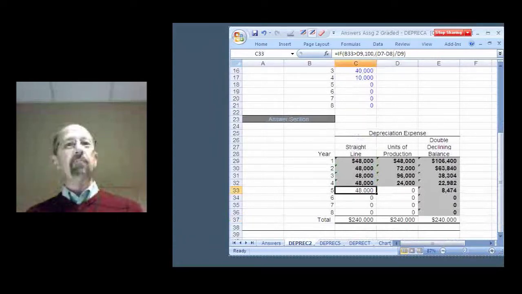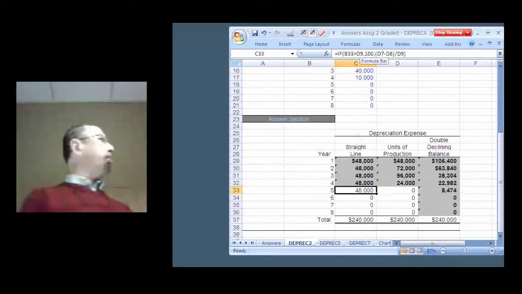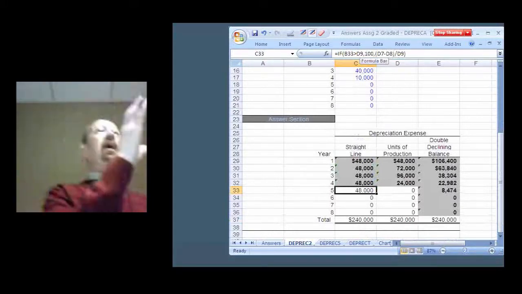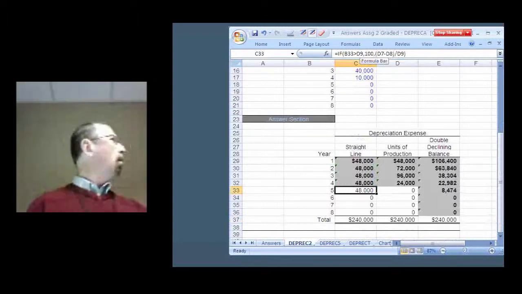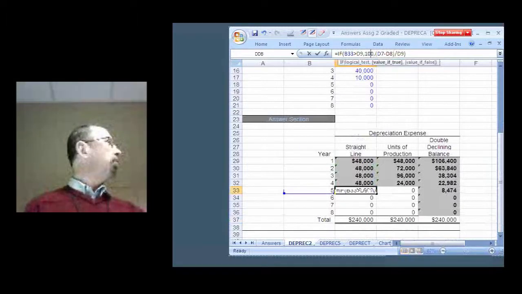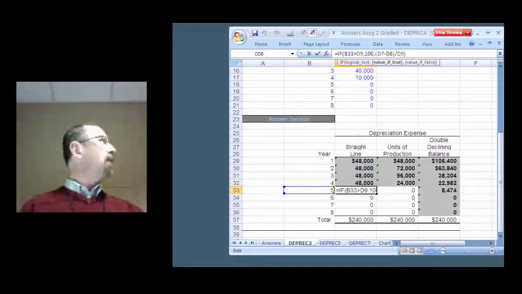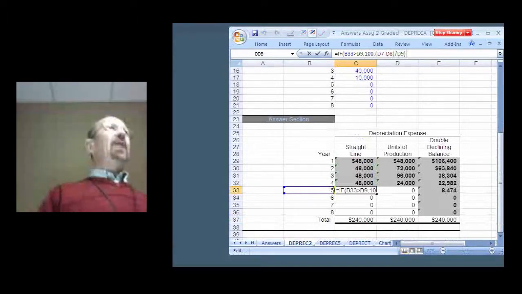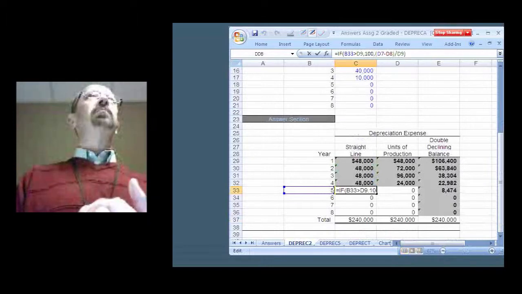So an if statement says, I'm going to put some algebraic statement here. And I'm saying, if it is true, put down this first number. If it is not true, then put down these calculations. Now, do you see where that can be helpful in some cases?